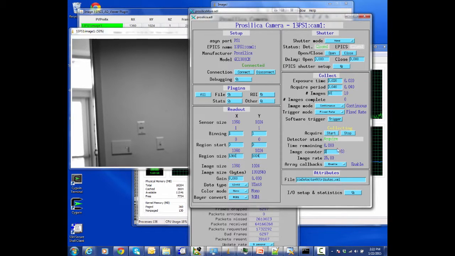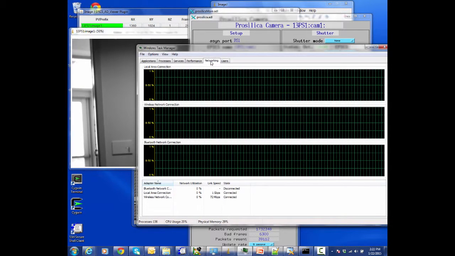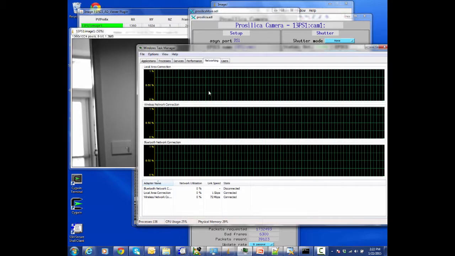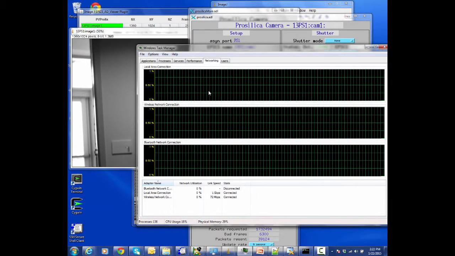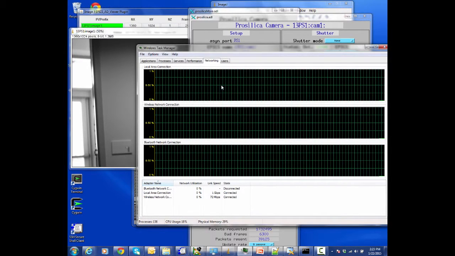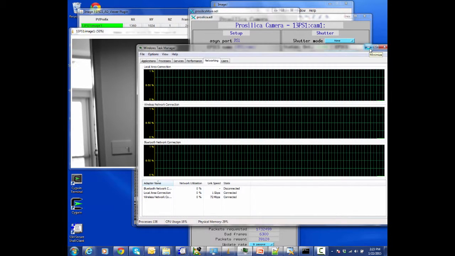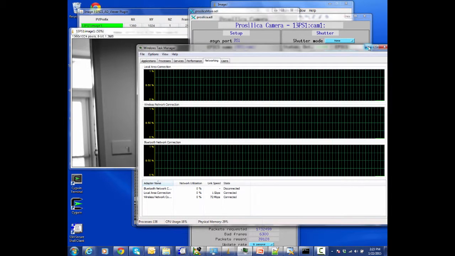So now we're getting 25 frames a second at 1.3 megabytes or something. That's quite a bit of network bandwidth. But if I go to networking here, it tells me that my local area connection is using 0. So these frames are being taken off before Windows ever sees them. So it doesn't know what your network utilization really is. It reduces the CPU time. It doesn't really make the camera perform any better unless you're starved for CPU cycles.